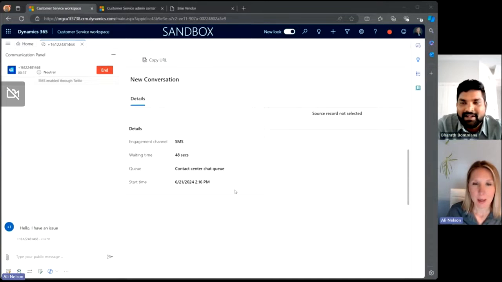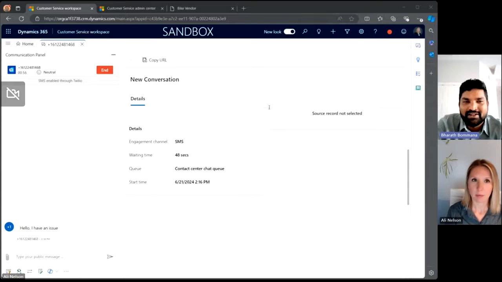Yeah. And another thing is an agent will be able to handle different sessions at the same time, multiple sessions. We can configure how many sessions an agent can handle at the same time. That is something that is called capacity. So we'll go over that later. But the summary is the agent will be able to handle multiple channels irrespective of how the customer reaches out.